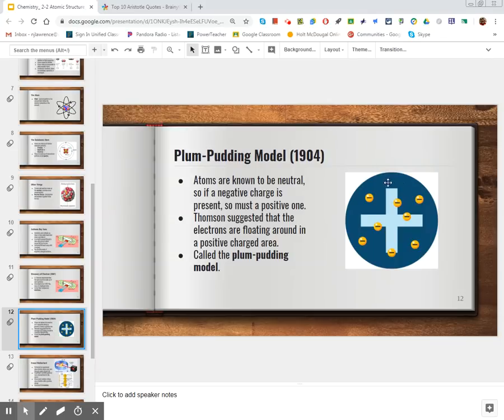So basically, you had this overall positive experience with just negative particles from the cathode ray tube distributed throughout this space. So think of it like plum pudding, or we don't eat plum pudding, but think of it like banana pudding, or any kind of tapioca pudding, where there's this mixture, this gel with different floating particles inside that gel. And so the idea was that the positive and negative charges were all distributed evenly, that the gel was positive, but then there were these little chunks of either bananas or cookies or tapioca balls that held these negative charges.